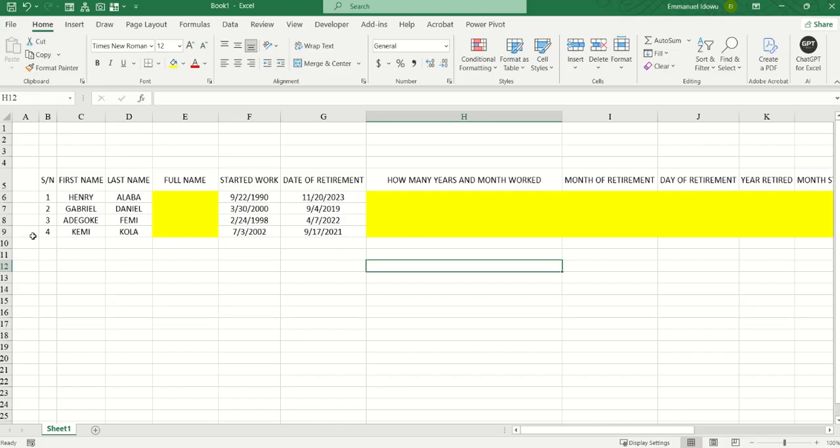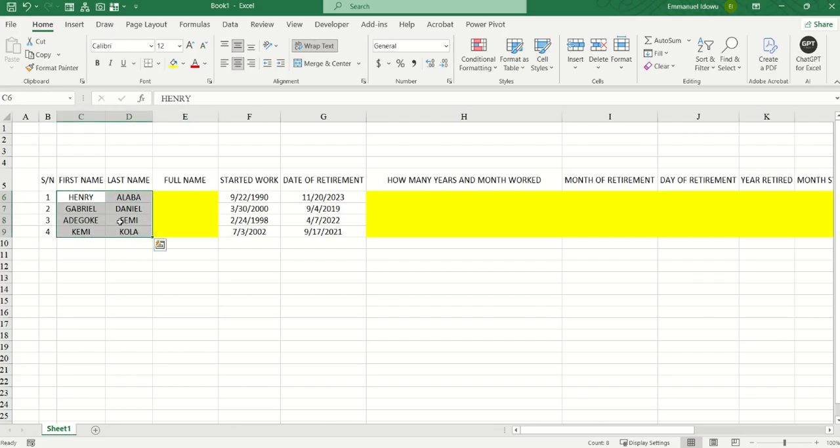Okay, first of all, we have a first name and a last name here. I want to generate a full name based on the first and last name using a formula, not just typing it directly. Then this is the started work date, and this is the date of retirement.